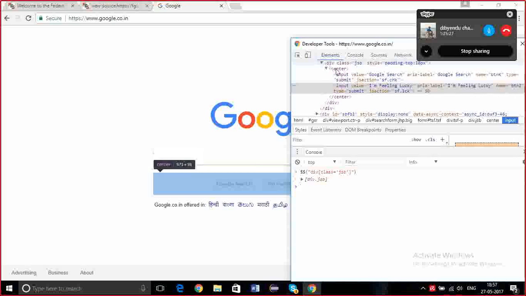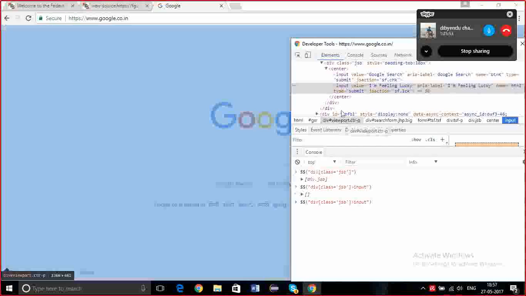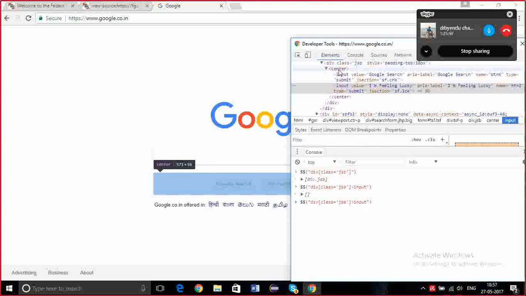Now from this tag, I need to reach the input. For doing that, there is one syntax called the rightward arrow, and you can give that tag name, whatever is a child. Okay, in this case, input is not the direct child, there is something in the middle, center, right? So we need to use center first. So you got the result. This rightward arrow is the syntax to go to the immediate child of your respective tag or web element. From the div web element, I reached the child. So this is an expression to achieve that.